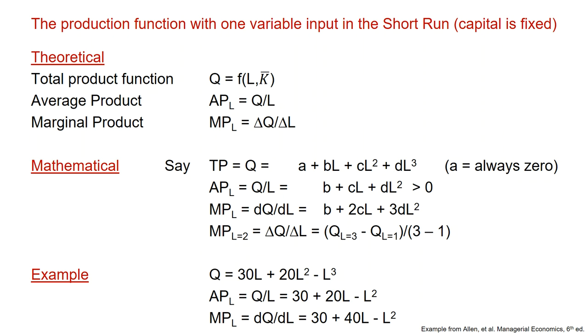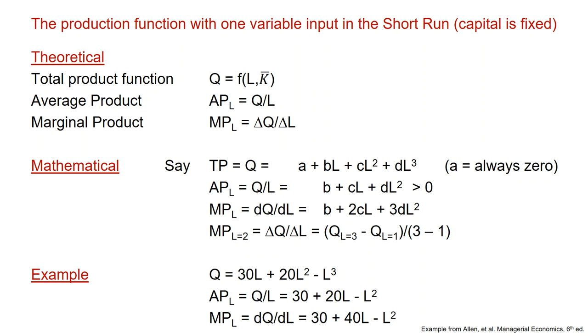And then marginal product, this is the derivative of the quantity function with respect to L, and that is B plus 2 times CL to the 2 minus 1 plus 3D, the parameter, L to the 3 minus 1 or 2, so it's a squared term. Now, because we have a mathematical model, you can calculate the marginal product directly using that math, or you can, say in an Excel sheet, calculate it using something that looks a little bit like a midpoint formula for the elasticity, if you remember that.